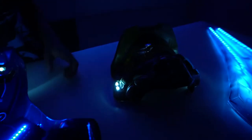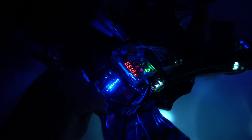The helmet's kind of the coolest. All right, and this is the back of the chest piece. Yeah, that's the back. And it looks cool. It looks like a transformer. That's where we put the sequencer. So it's on that piece right there that flashes.